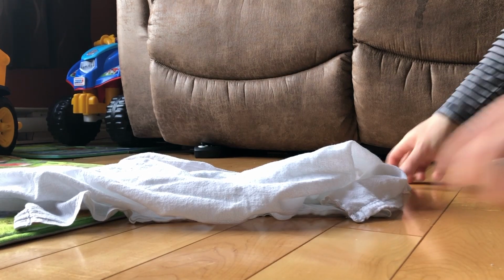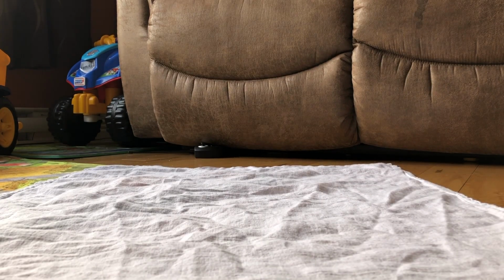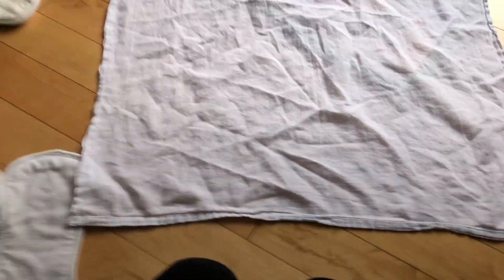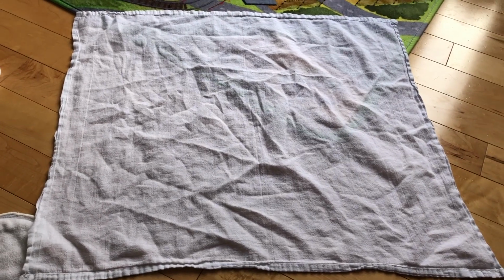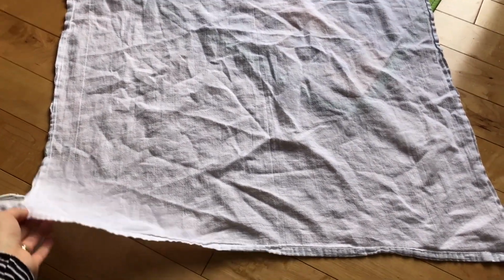So all I do is fan it out, and looking at it flat, one side is longer than the other, like it's more of a rectangle than a square. So I fold it across this way. This is gonna be really hard to do with one hand.